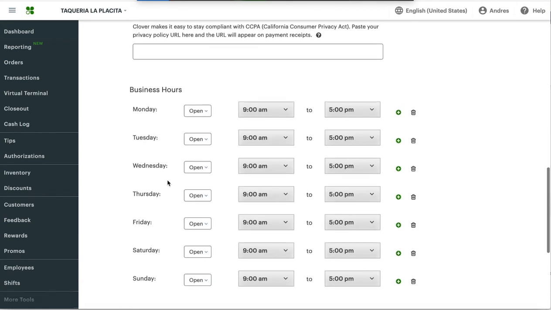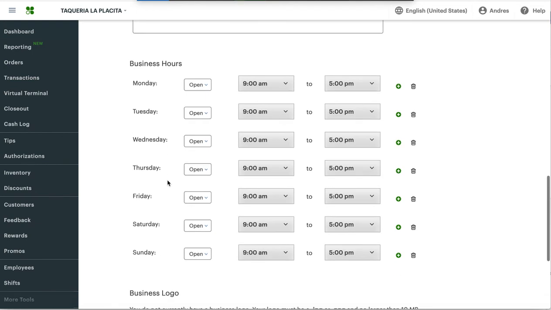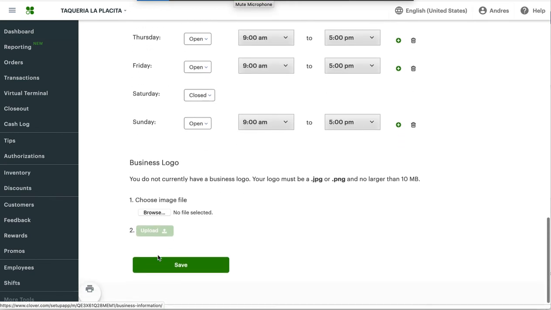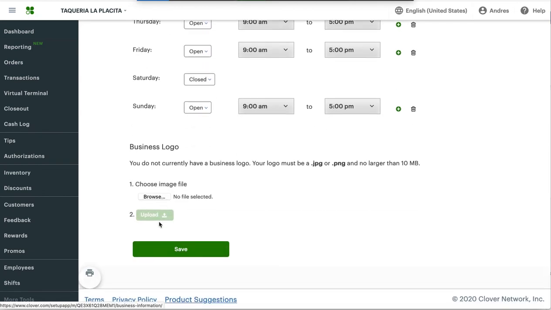This is very important. The reason being is because when you have your business hours, this is the hours your customers can order online. So let's say you close on Saturday, put close if you close on Saturday. This way people can only order between these hours here, okay? And on Saturday they cannot order online, okay? Remember, once you save this, and let's suppose it's going to be a holiday or you're closed on Monday in September or in January, come back here and put closed, because wherever these hours are, this is how your online ordering will function. So make sure to come back and save that.